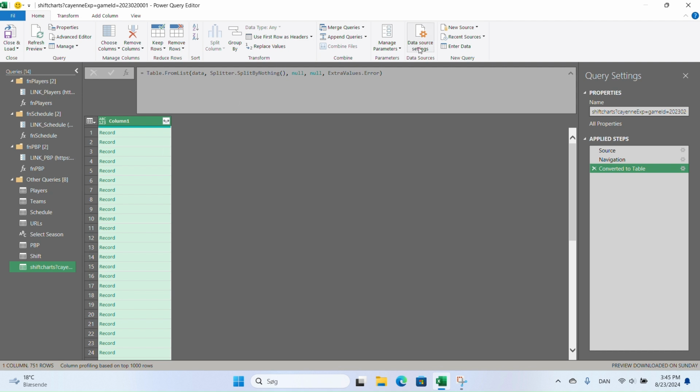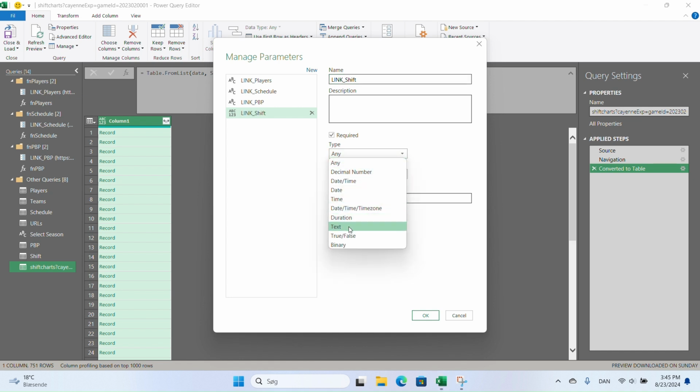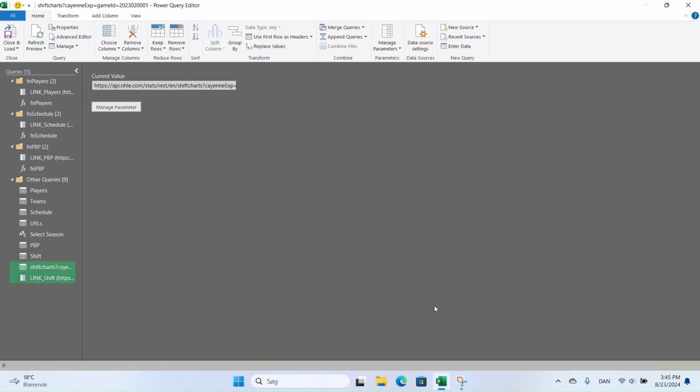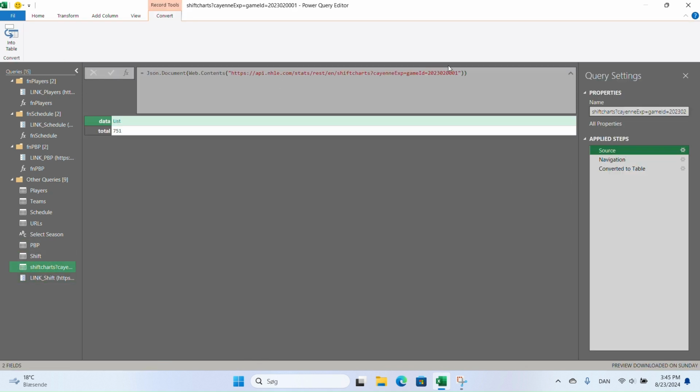So we need to create a new parameter, link shift. It should be a text, and this should be our current value. And then we just need to change the source to our parameter. Link shift, hit enter, and it works.